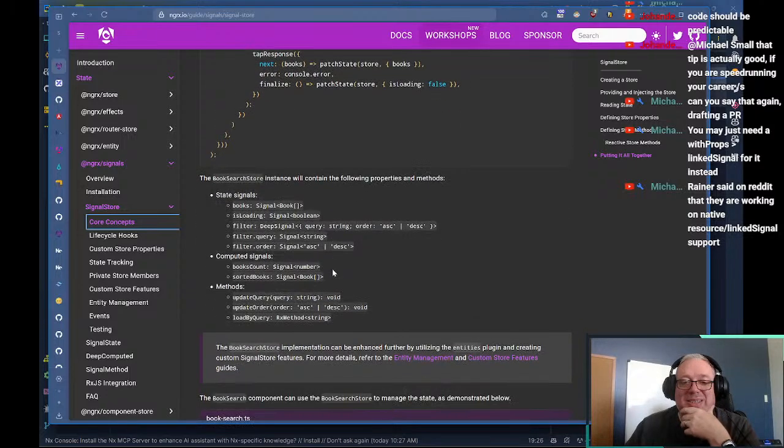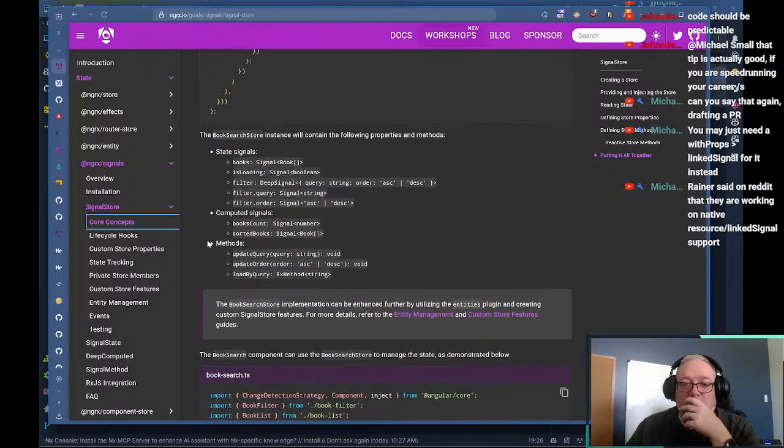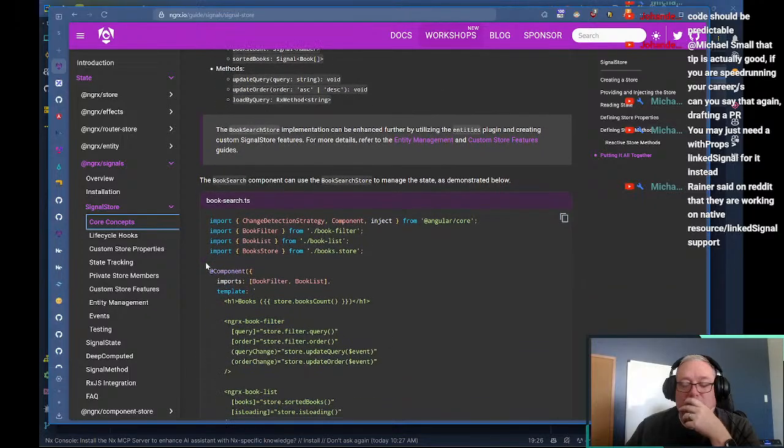I'm just seeing if there's something that I'm not remembering here. You're working on native resource and linked signal support. That's awesome.